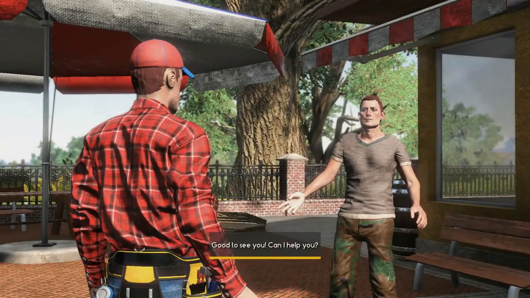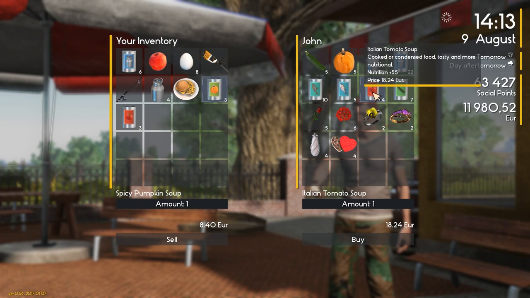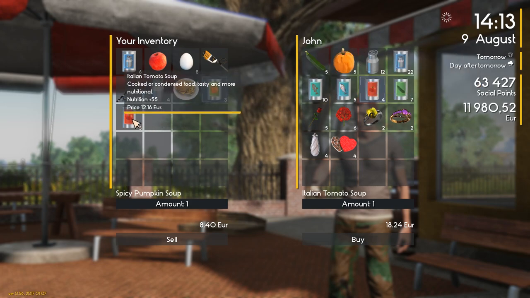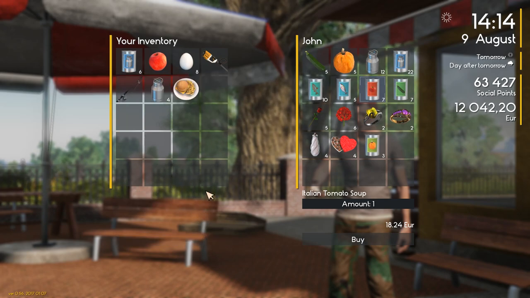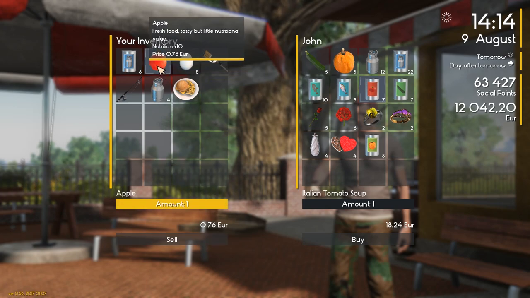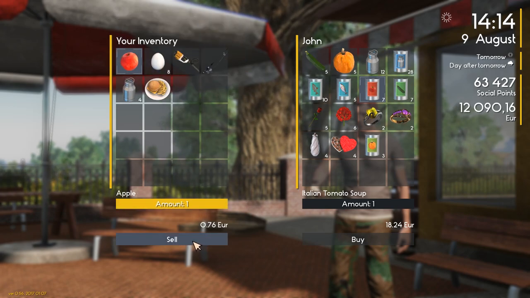Good to see you. Hope you brought your wallet. $8.40 per pumpkin thing. Let's see how much he charges. $18.24 for tomato soup. He'll give me $12.16. That's not bad. Pumpkins give me $25.20. How much for the apple? Not worth it. Almost 50 euros for the condensed milk.